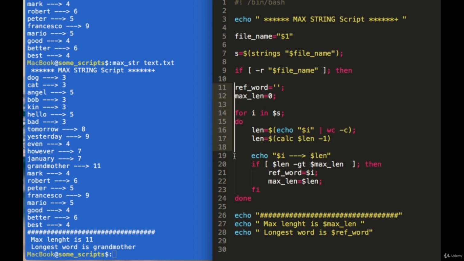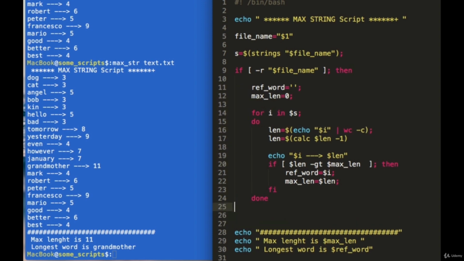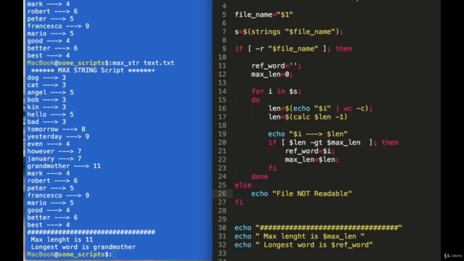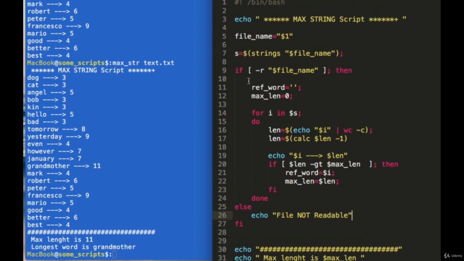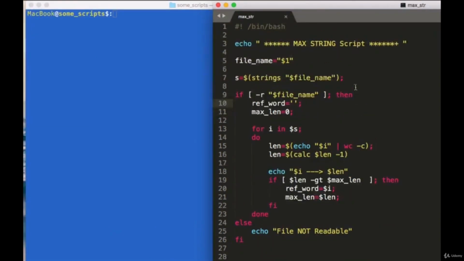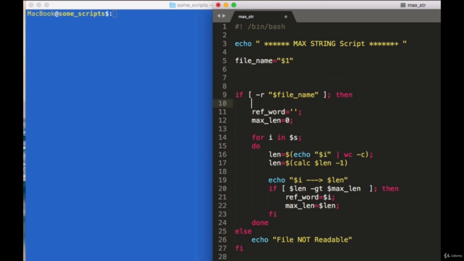Let me indent this, and we close the if condition here, and we also add an else condition to tell the user that the file is not readable. Because otherwise this can create messy things if you try to do that with a file that does not exist or is not readable. And of course, this has to be put inside the if condition, so we will put that here.